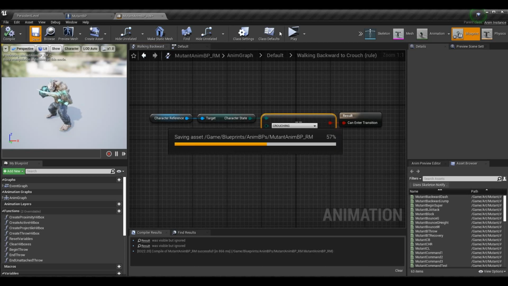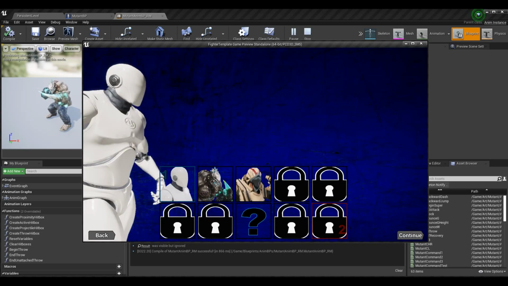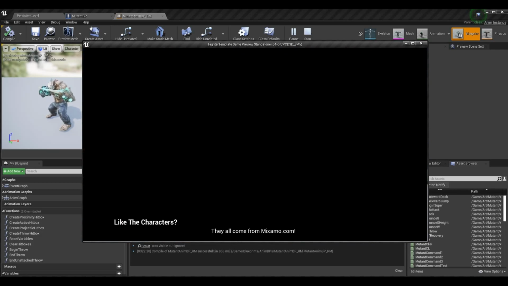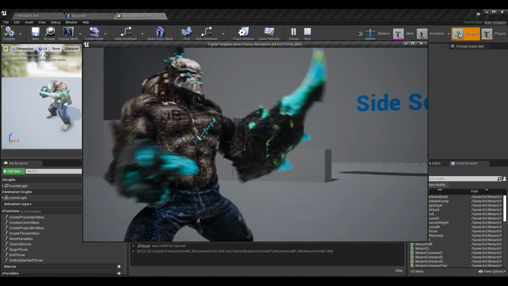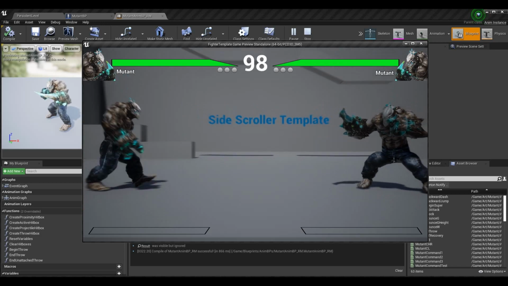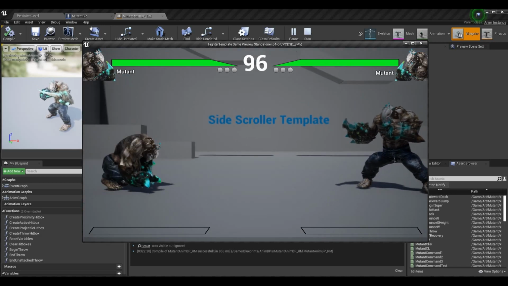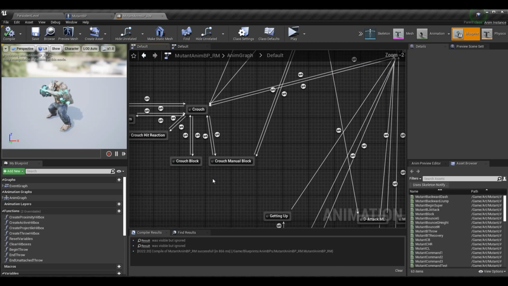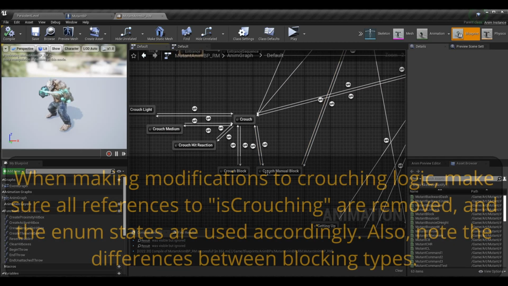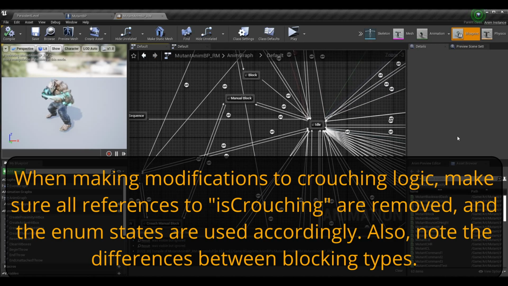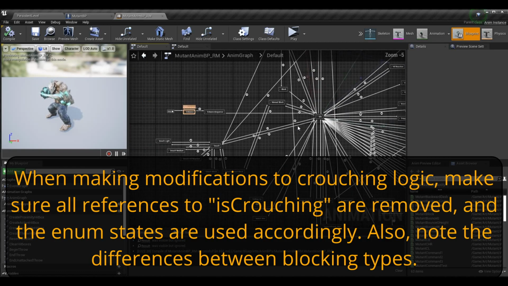Just to show that works, I'm going to load a game very quickly, and we are going to walk forward and press down and make sure that we can crouch. You can see while I'm walking, if I press down, I don't have to ever release the key. Now, you'll probably have a few other issues, specifically with crouching and crouch block, so I'm going to cover them now as well. So let's go over all of our transition rules in our NMBP now to make sure this is all correct. So we're going to make a few changes.